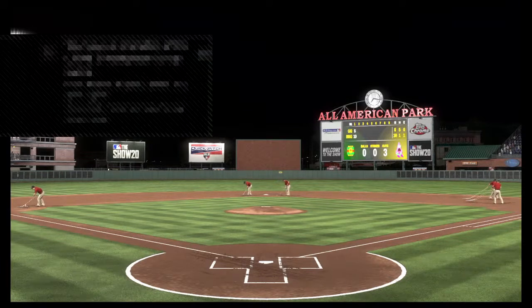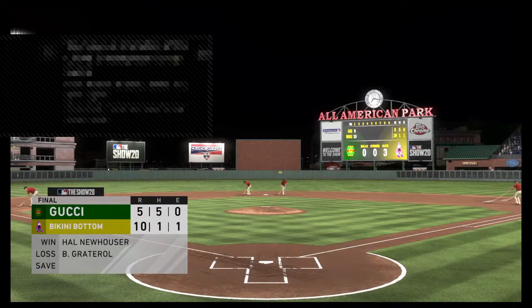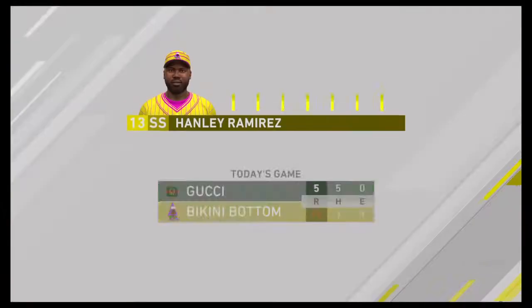This one ends with a 10-5 score. Chinese Taipei jumped out to an early lead in the first and never looked back. Hal Newhouser is the winning pitcher of record. Brusdar Graterol.